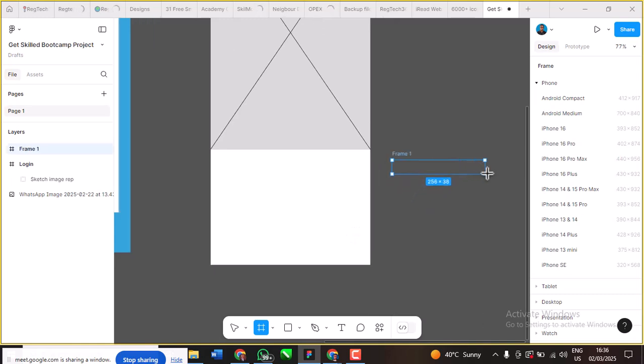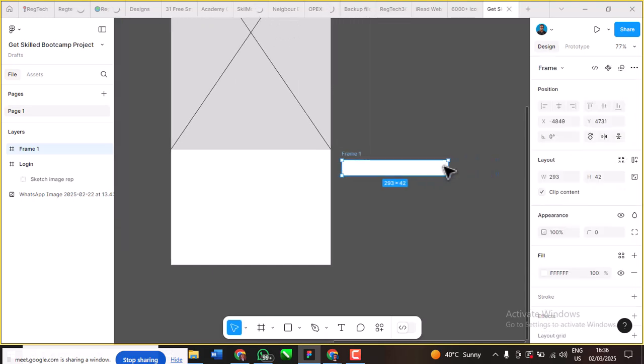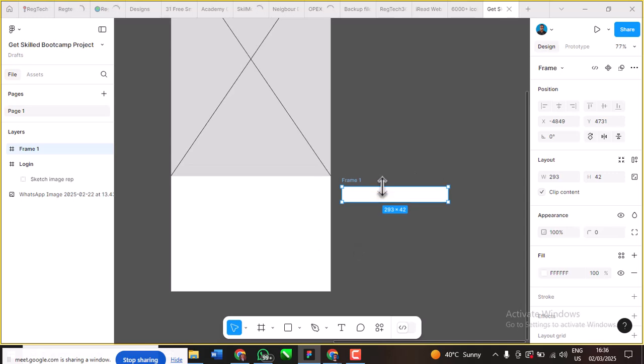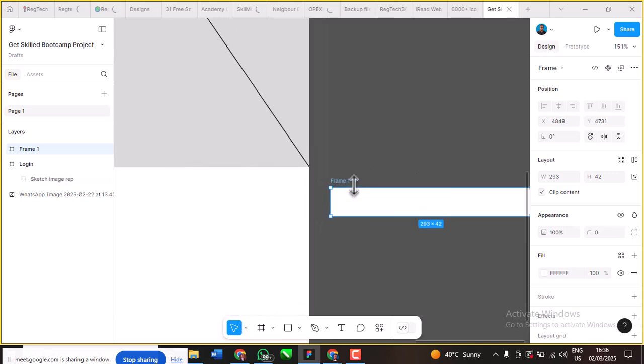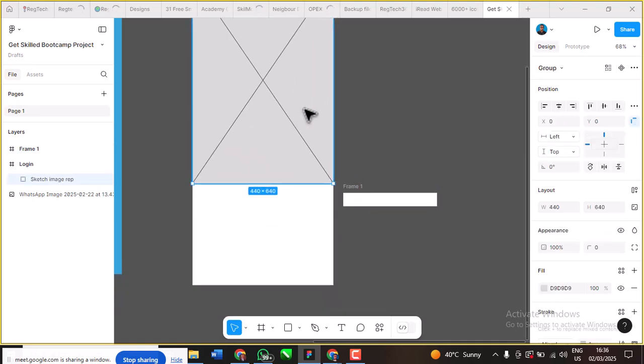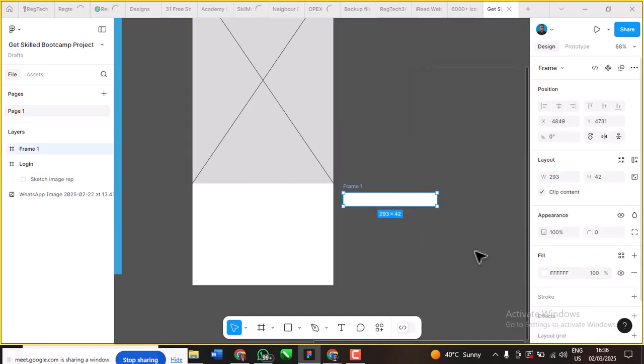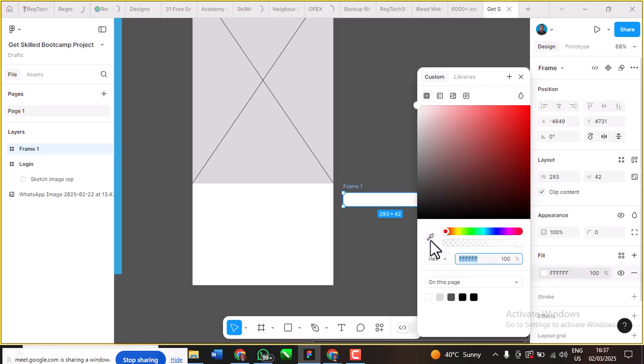Now, don't forget, creating a button, I want to change the color to the color of this. You can see that this is frame one. I want to change the color to the color of this demo image here. So I'll just press I. I is for picking color. You click your fill, so this is what I want to follow, so I have to pick it. I'll click my fill, and then you can see this eyedropper too. If you click it, you can pick this, or you simply press I. Whatever you want to color, you have to select that first, click the eyedropper or press I, then pick any color you want to change to.